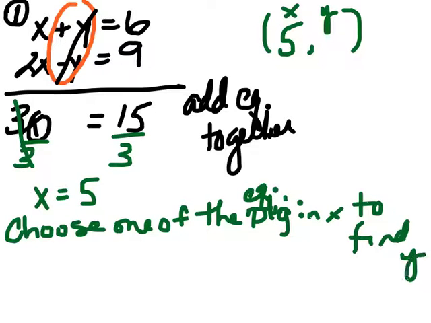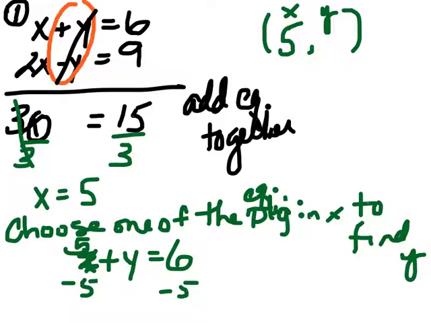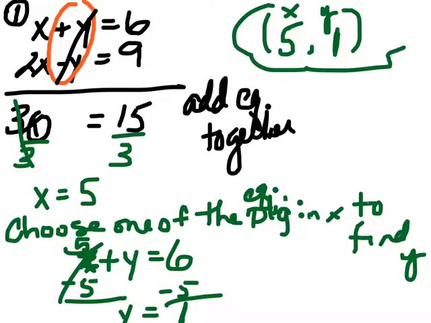Okay, so you're just trying to get one of them to cancel out, and if it's not set up where it'll do it automatically, we'll make it happen, in other words. Okay, so if I want to find y, I'm going to choose x plus y is 6. But I know what x is. It is 5. So 5 plus y is 6. If we subtract 5 from both sides, y equals 1. Oh, so that's the other part of my answer. I'm going to take that and write it up here. My coordinate point, y is 1, and I'm done.